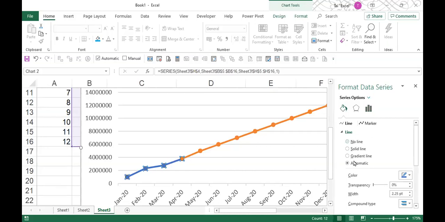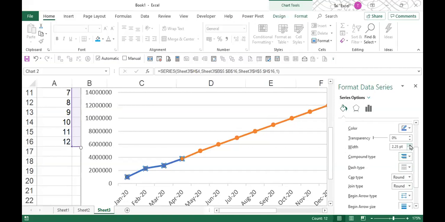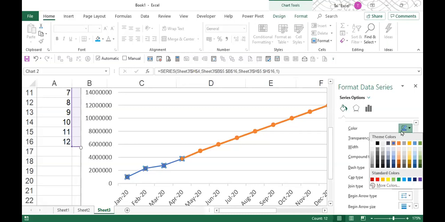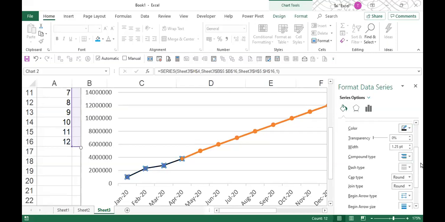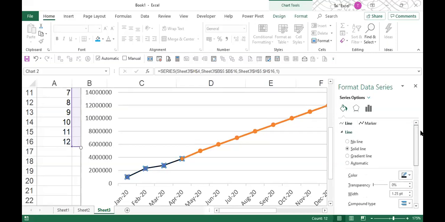In here, the line is currently quite thick. I want to reduce the width. I can change it to make it smaller. You can see the whole thing turn smaller. And just for information, we can change the color. Because for the past I prefer to use black color, and it has turned to black.